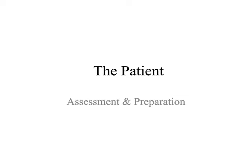So, in terms of our relationships to the patient, we'll look at a number of things that are important to that. But the primary thing that we're doing is we're assessing the patient, we're assessing them cognitively, we're assessing their history and their background, we're assessing the order. Is this the right order for the right exam? Are there other exams that maybe they should be considering? We may be educating the patient in that process. We may even be educating the ordering physician. So there's a lot of different communication channels that we need to think about. And then we're also going to be preparing the patient for the exam too. Okay.